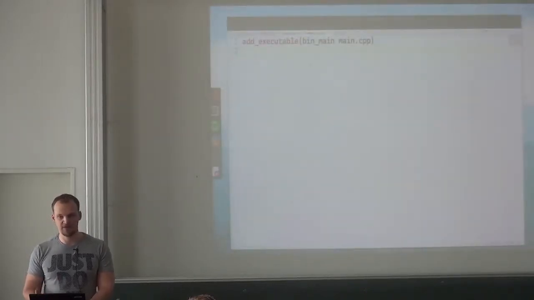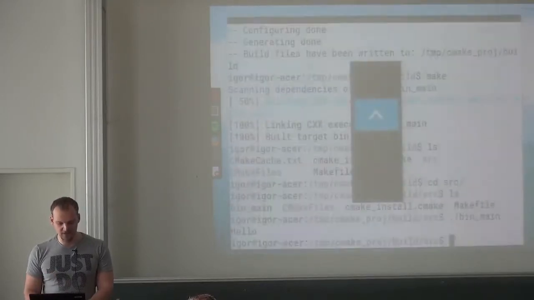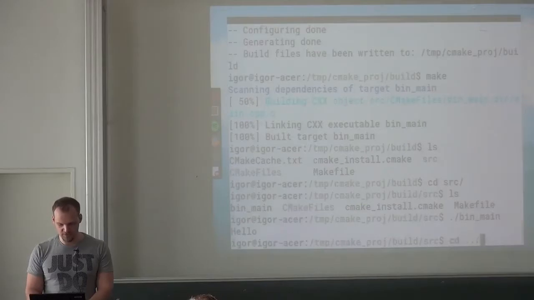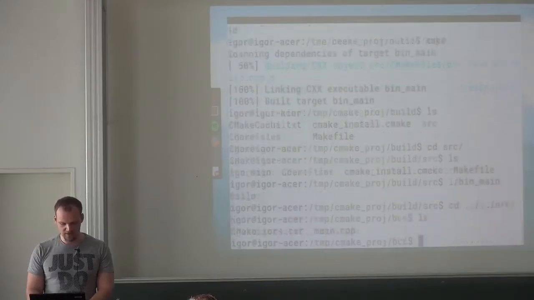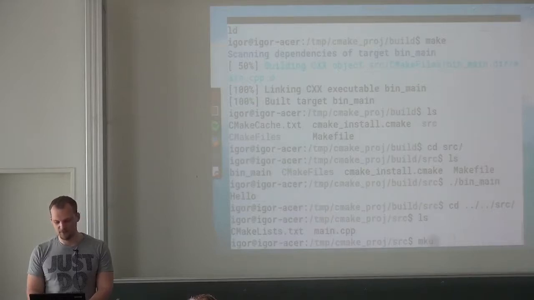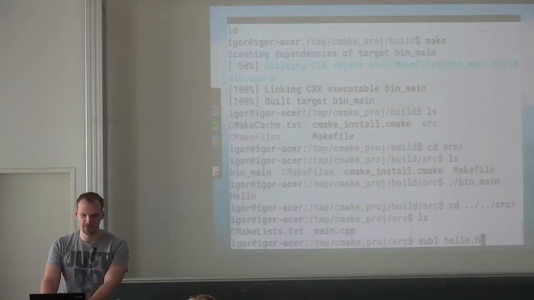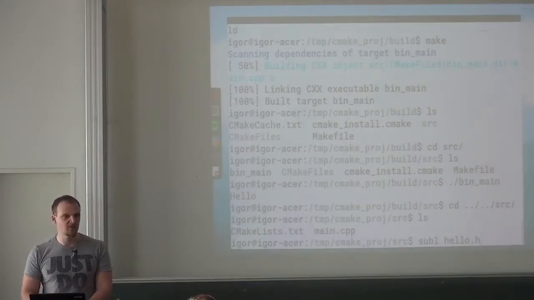We know how to do that. That's really simple, right? So we want some library, so let's try to add some library to the project. We need to go back to the source folder, and let's create some, no, not make dir. Let's do some header file. So let's have a hello.h, for instance, because that's what it's going to be doing. Again, the name of the file should represent what it is supposed to do.